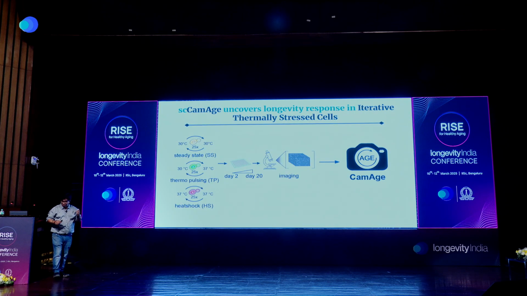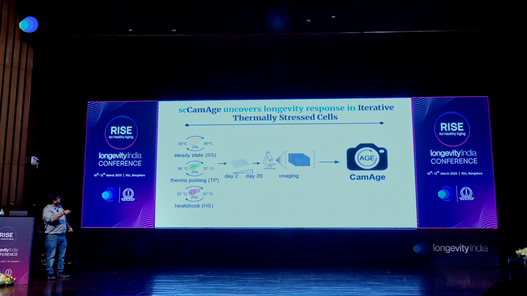Moving a little bit forward, one of the nice things I learned at Max Planck is that what doesn't kill you makes you strong. One hypothesis is that I keep giving stress to a cell, but not persistent. In Europe when I was there, people used to take a sauna and then jump into the ice. So they do pulsative stress. That is what we did. We took the yeast and flipped them between 30, 37, 30, 37, and so on for multiple generations. The idea was that I could see a longevity effect because they know stress can come anytime, so they prepare their DNA, epigenome, proteome, and so on.